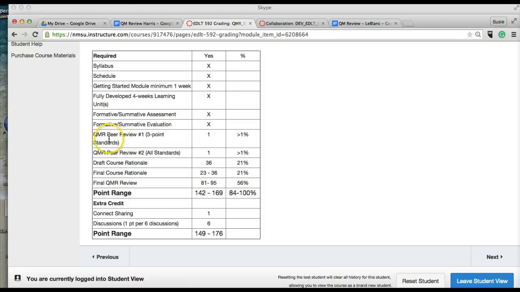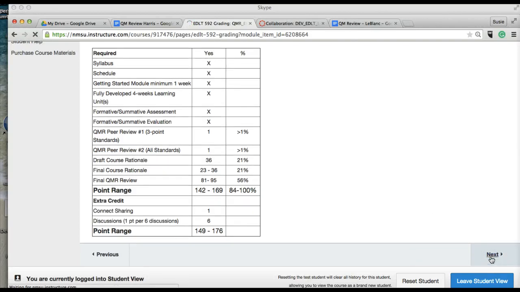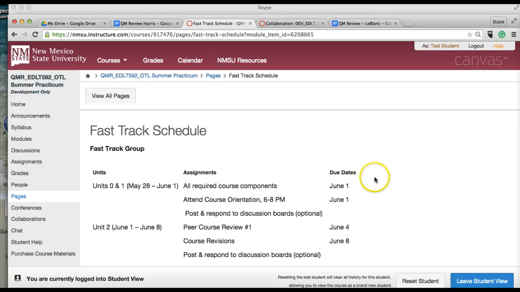You'll be working in teams throughout the course, same team. The QM peer review number 1, where you review your teammates' courses and they review yours so that you get the feedback. You have time to revise. Then you go into the QM review 2, and so on. And this will be a little bit clearer in terms of the timeline when we look at the other modules.